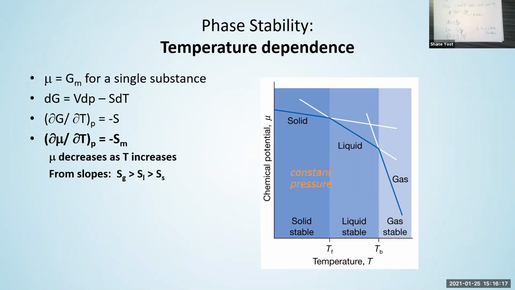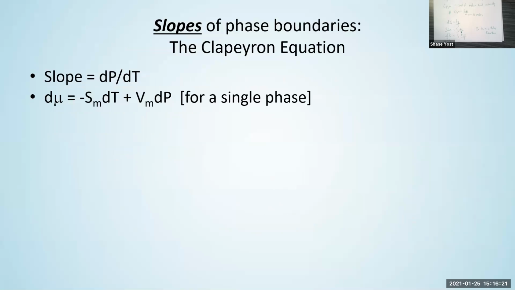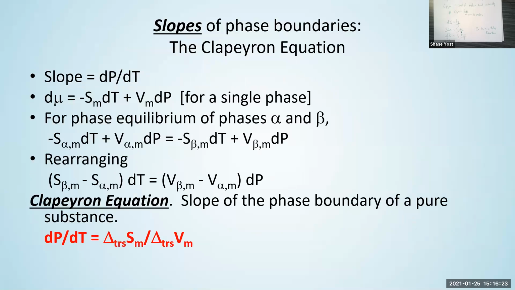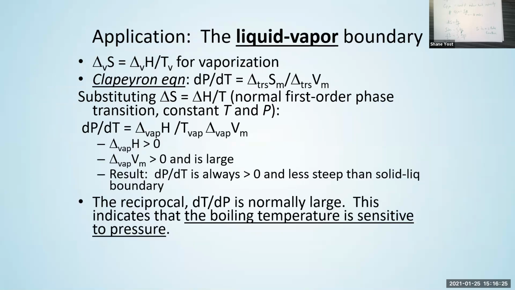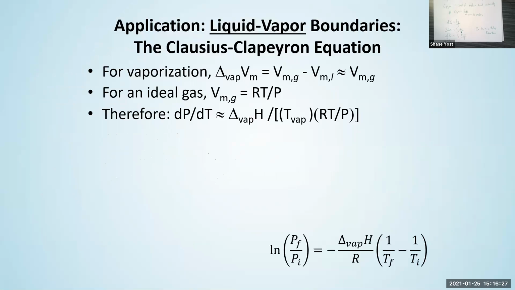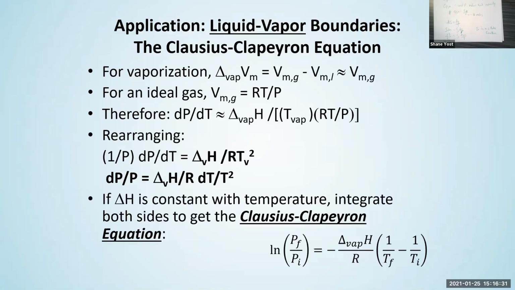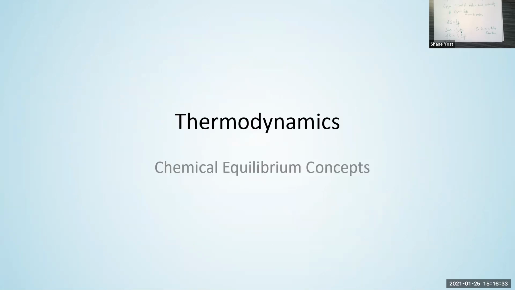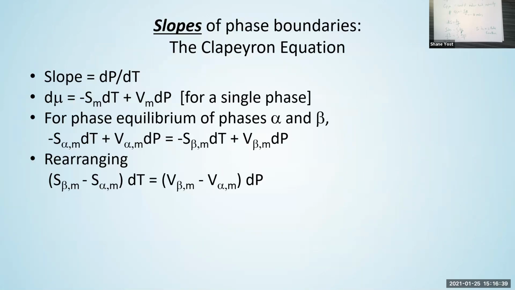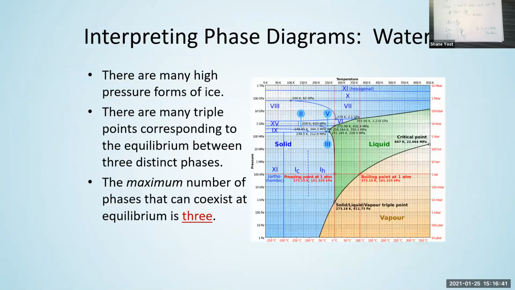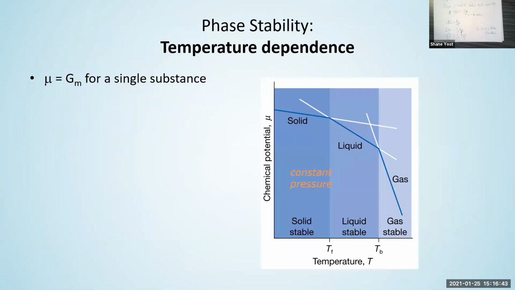So next time we'll talk about how we locate these phase boundaries, how we study them and things like that, to introduce some of these equations. As with this Clausius-Clapeyron equation, it will be very similar to the equations we'll derive and talk about with chemical equilibrium, temperature dependence, and equilibrium constants, which will all be related to some of this discussion here. So we'll talk more about the thermodynamics of phase equilibrium next time.